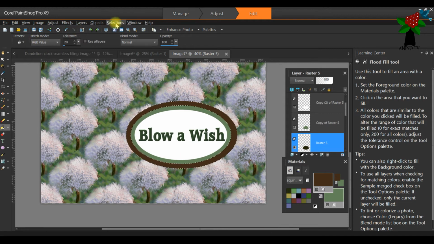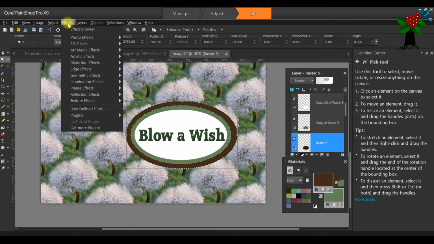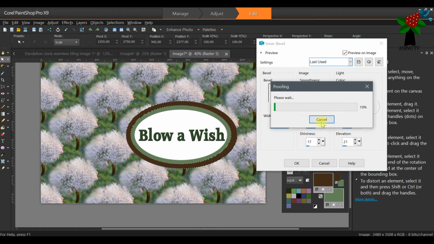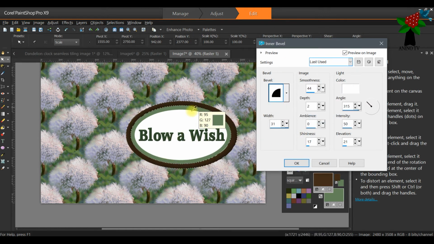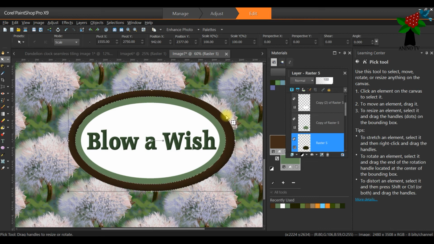Then we'll go to selection, we'll go to effect, 3D, and we'll go to inner bevel using the same setting. Yes, I like it now, it's fine. Then we'll click on OK if we are happy with it. Selection, none.